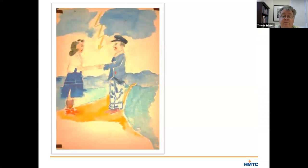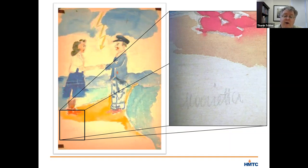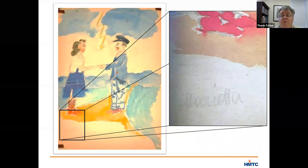So that's the background for this painting by Marietta. You can see here her faint signature on this watercolor. There was quite a lot of research done to find out who made this. Here's a zoomed-in view of her signature with the contrast changed to make it much more visible. The watercolor is one of several pieces of art that were included in an album that Margaret, Marietta's mother, created in the immediate aftermath of the war, and which Michael, her brother, safeguarded over the following years and later donated to the U.S. Holocaust Memorial Museum in D.C.